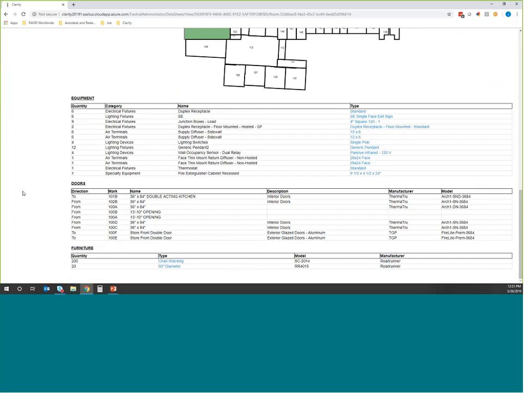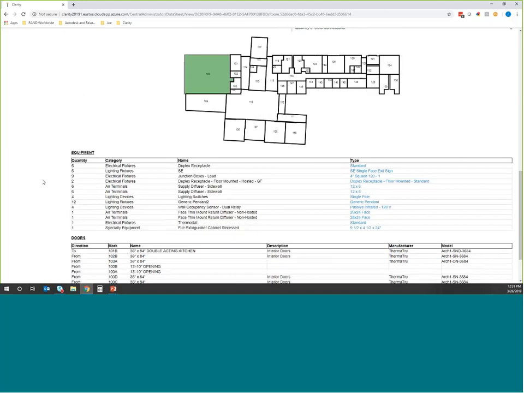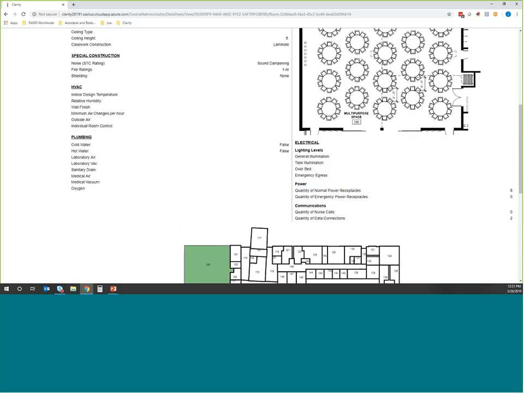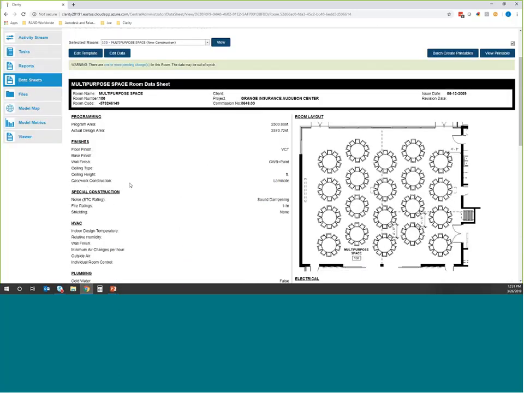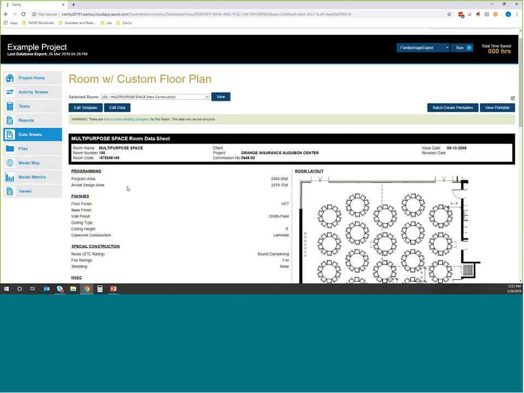All of this is configurable. You can customize your data sheet to look like anything you want it to be. It's just a matter of figuring out what that design is, and we can implement it inside this system and look for certain pieces of data, print out all of these into a booklet of data sheets about rooms, about equipment, mechanical equipment data sheets, lighting fixture data sheets. Whatever it might need to be, we can go ahead and pull that through here and let the Clarity system generate those things for you.